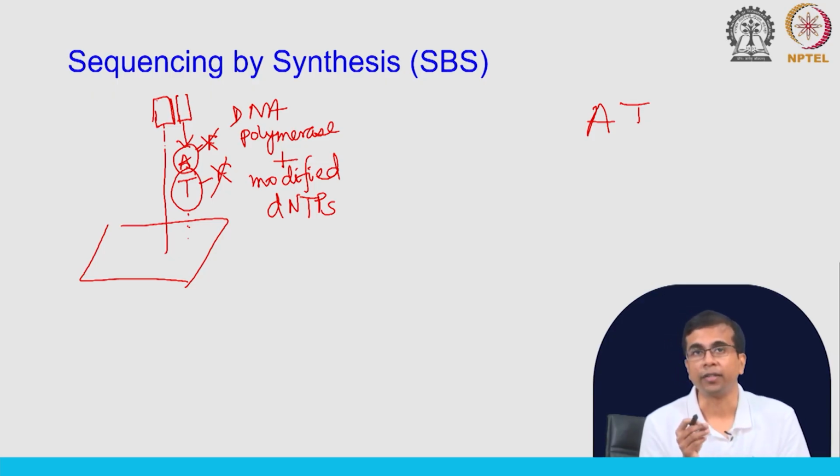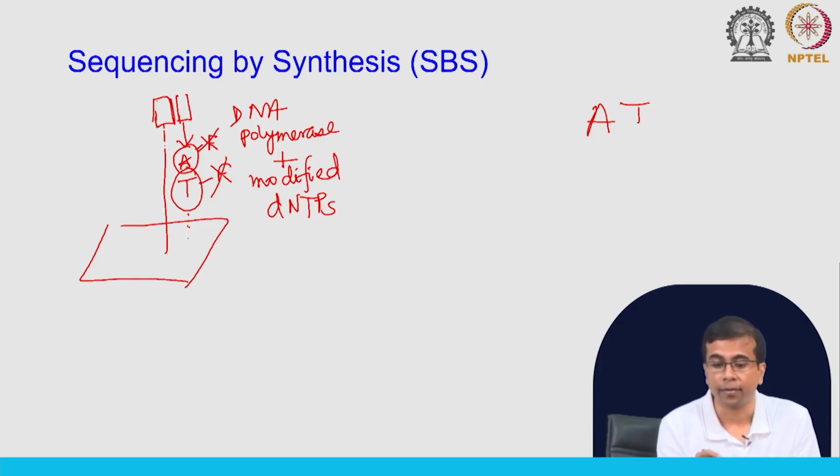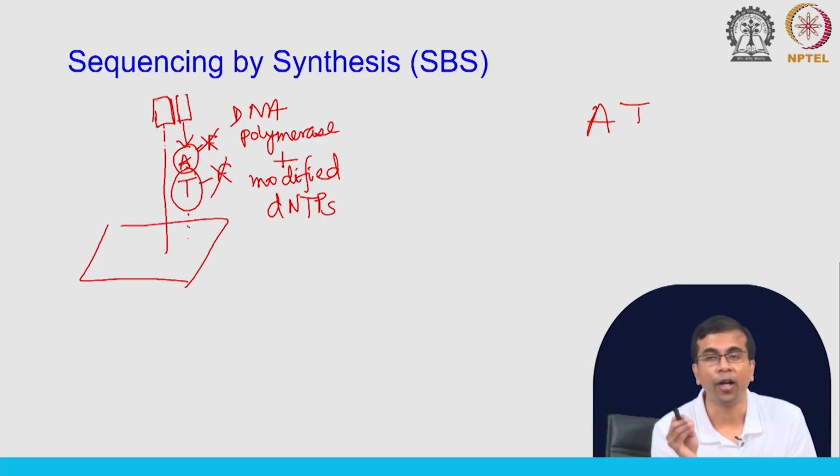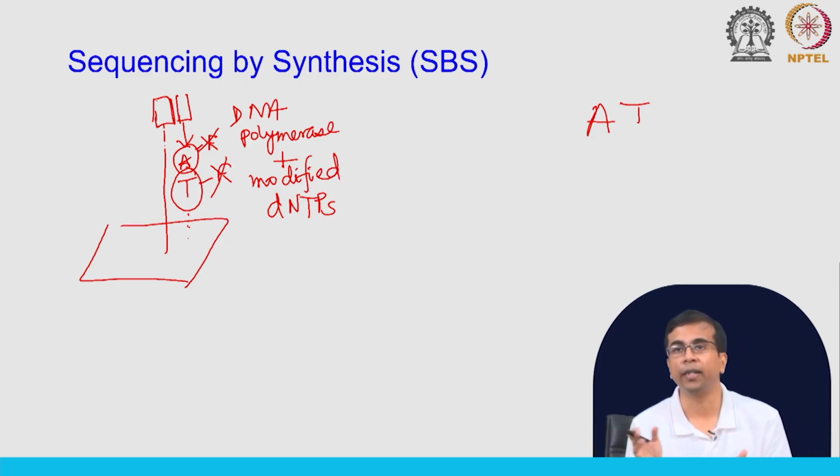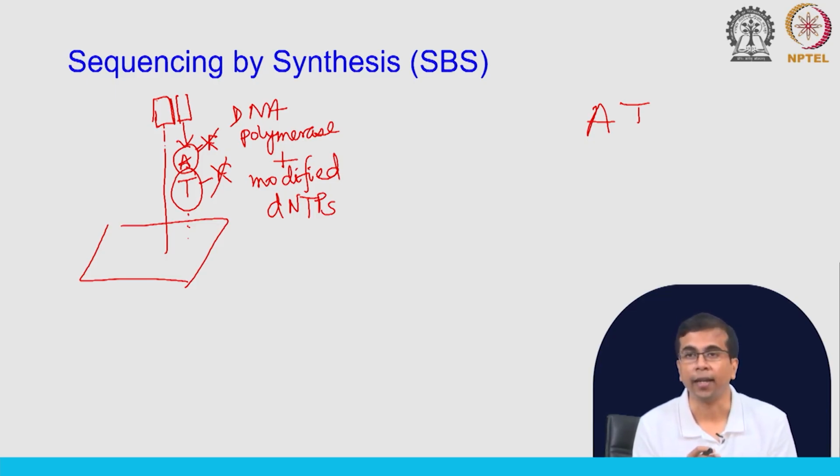Now, one thing you probably have noticed, that this base addition is happening one base at a time. There is no multi base addition because of this terminator. So, even if you have, let us say, multiple A's present, they will not be incorporated at once. They will be incorporated one by one. So, the advantage is that this will eliminate any problem with homopolymeric stretch. Even if you have a very long homopolymeric stretch, 25 base pair, 30 base pair, or even longer, you will have no issue in determining the exact length, because you are detecting signal for one base at a time.